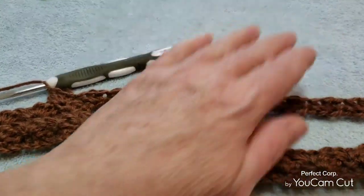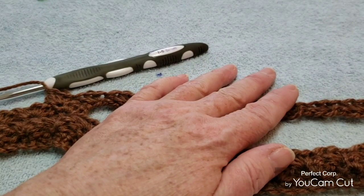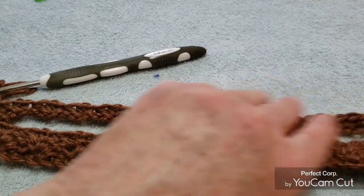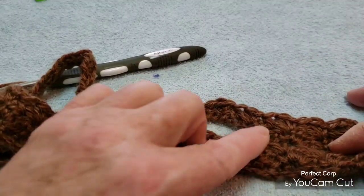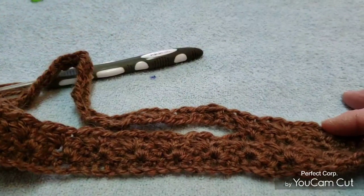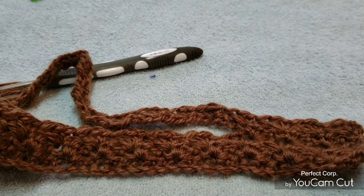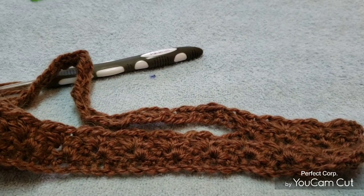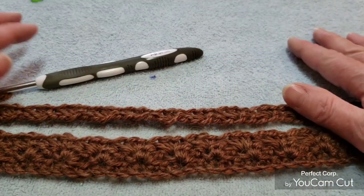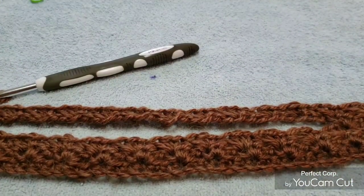And like I said, I made 25 rows. So this size, 25 rows, and then there's the center row where we worked the chain into. And then on the other side of that, there'll be another 25 rows of shells. Like I said, if you want to make it a medium, like I made. And then we will continue on after you have made your body piece, and then I'll show you what to do.